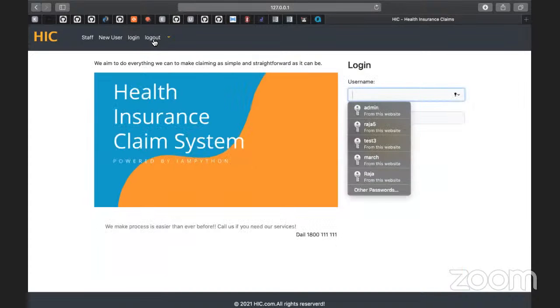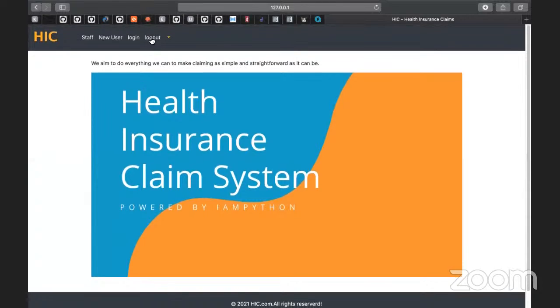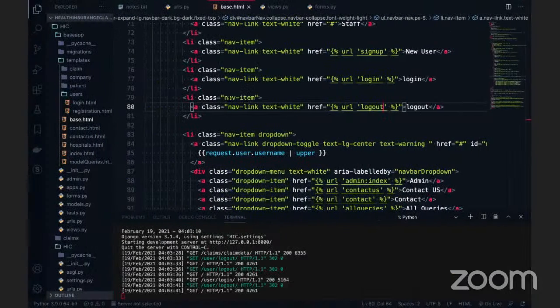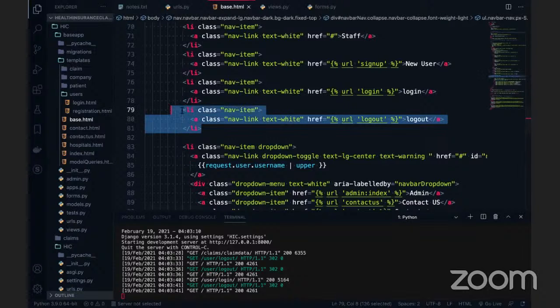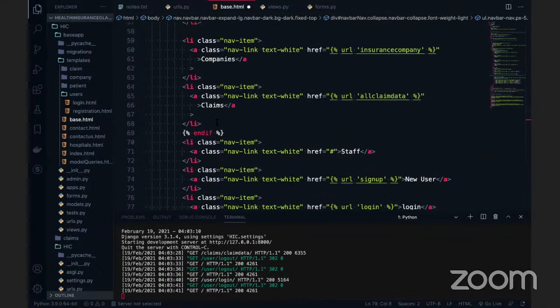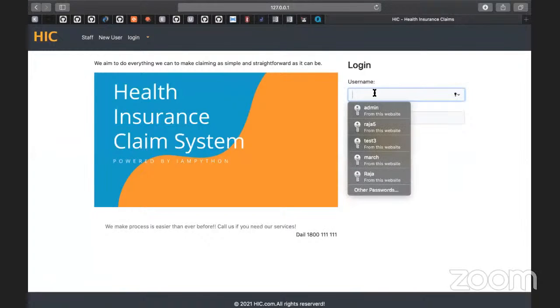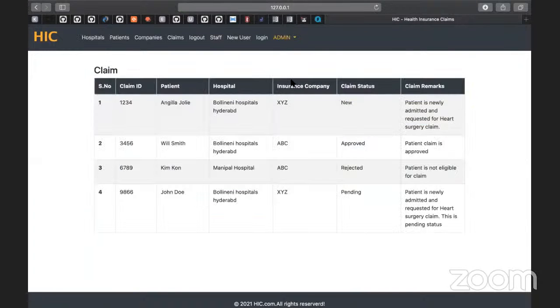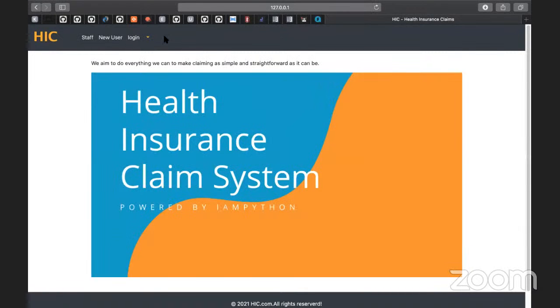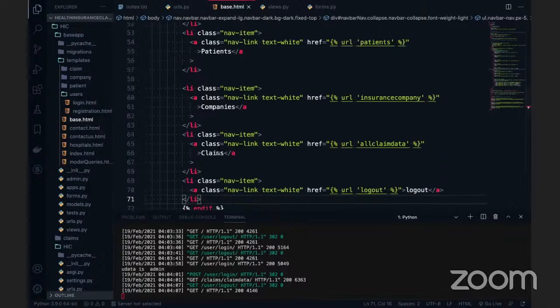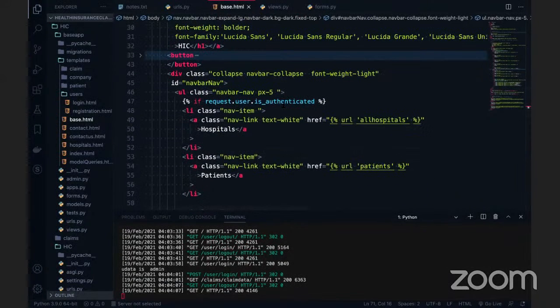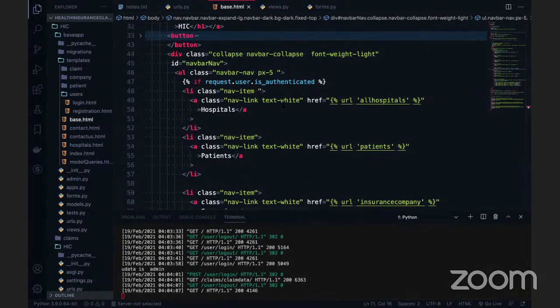I don't want to show this login and logout. Once the user is logged out, we should not show the logout button, right? So those things we can do. This logout button, I cannot include here. I'll include it only when the user is logged in. For example, now I will log in. So give this admin logout. Then you can see logout is showing here. If I click the logout button, you can see there is no logout button showing after the user is gone, because I kept this logout menu inside the authenticated one only. If the user is authenticated only, we can show it, right?